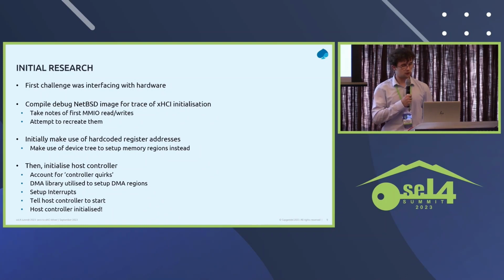So we just wanted to hard code the address in, make sure we can do it, and we did it. Once we'd done the hard coded register addresses, we could work out the changes we need to make to the driver to make it compatible with seL4 and CAmkES. Once we did that, we initialized a host controller, set up all the DMA, and it was up and running. We were able to initialize the host controller.